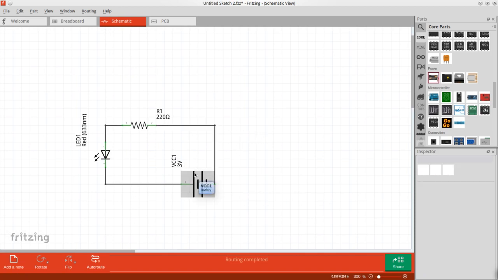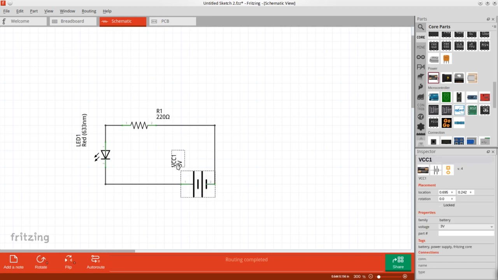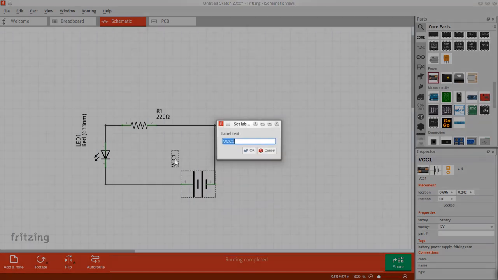Now my battery says 3 volts, and I really want to have it not say that. So I'm going to label it as 5 volts.